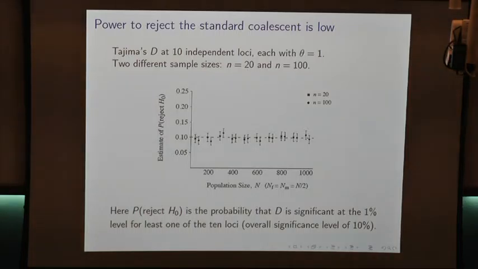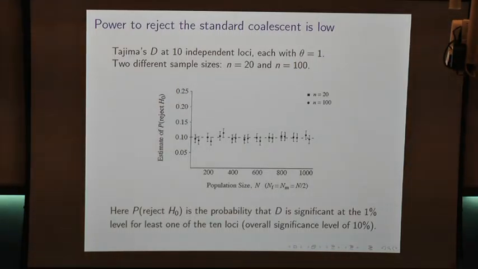Instead of just pairwise, which were the pictures I showed you before, or n equal to 2. And in the way I did this test, the nominal significance is 10%. And you can see that the simulation replicates are all very close to the nominal significance. So that means my power is very, very low, right? I would have hoped that I would get some power to reject the standard coalescent, because again, it's not right. I made this mistake. We all made this mistake in applying it in this case. But there's very low power, at least with a relatively small sample.